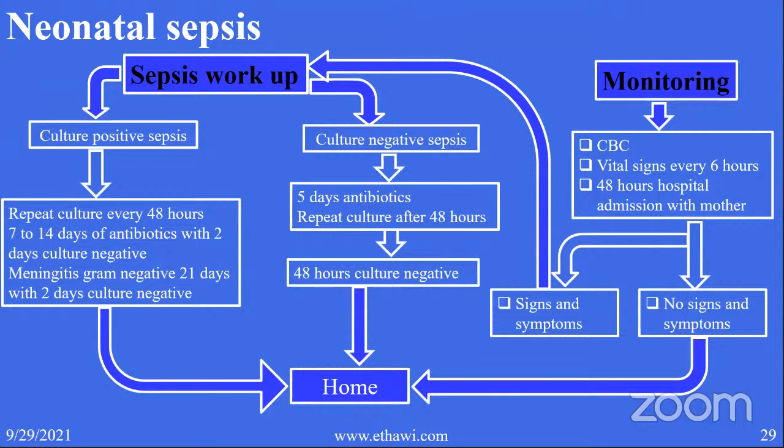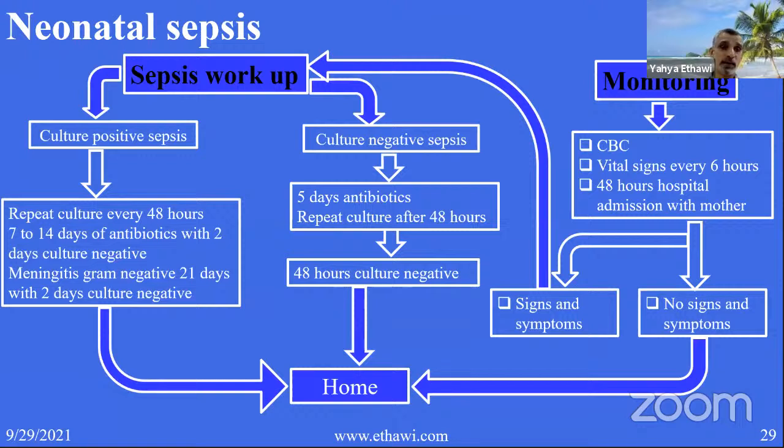Okay. You got me? So if the culture is positive, after 48 hours, which is on day 8, you repeat the culture and you continue antibiotics until day 10. So you already give 7 days, but also you added 2 days of culture negative, meaning 2 days after the last culture negative. Yes. Some of the dangerous bacteria, you might need 2 culture negatives.